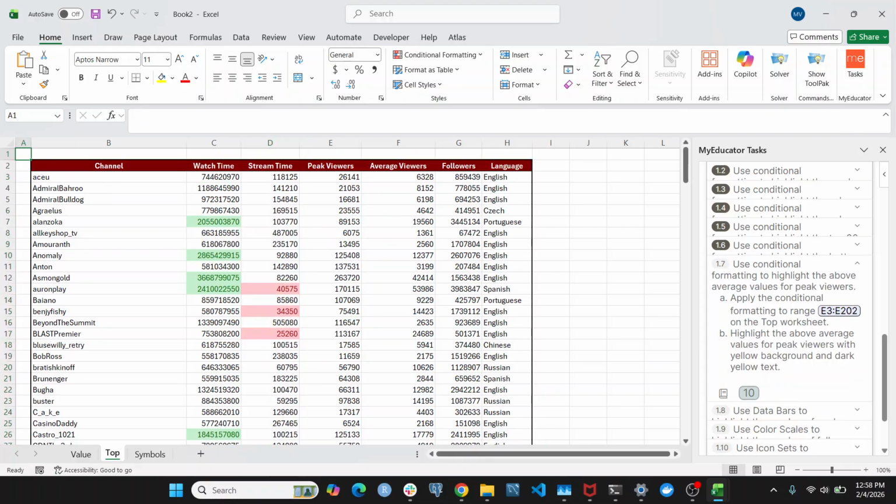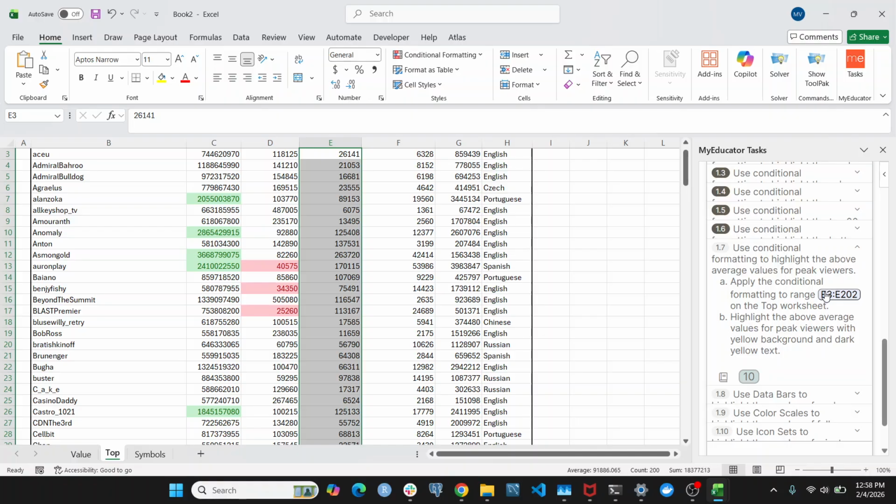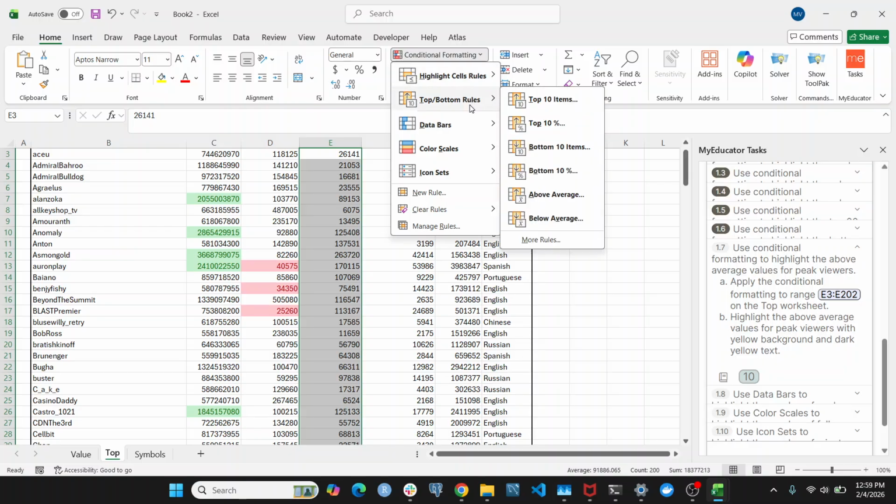1.7. Use conditional formatting to highlight the above average values for peak views. So that's column E, peak viewers. So we select E3 to E202, and then let's go to conditional formatting. Let's go to top bottom rules, and we're doing above average.